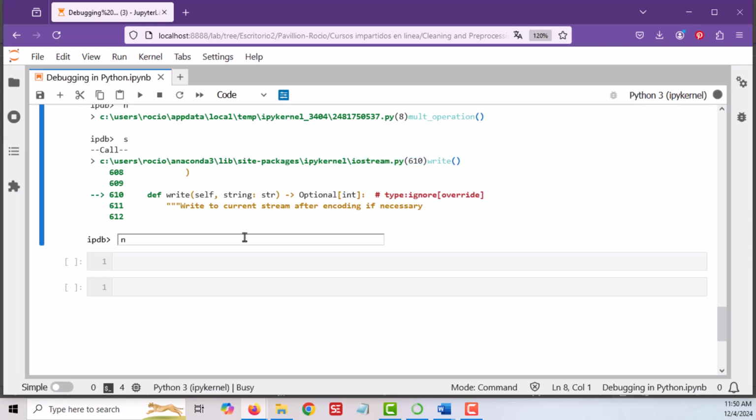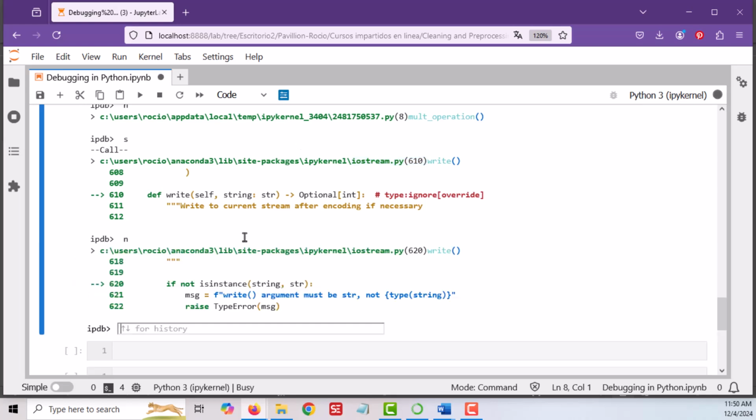If I continue with the next command, it will take me through all the scripts it uses for this task. But since we're not interested in knowing what it does to print to the screen, what I am going to do is use the continue command, which, as I mentioned, will take us to where the breakpoint is.